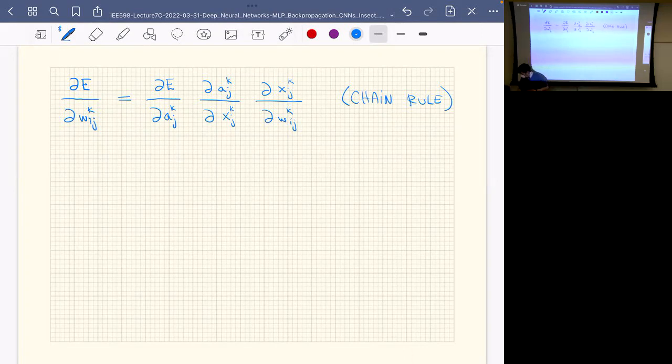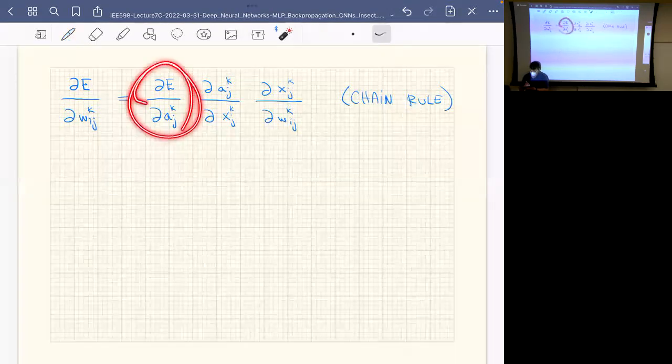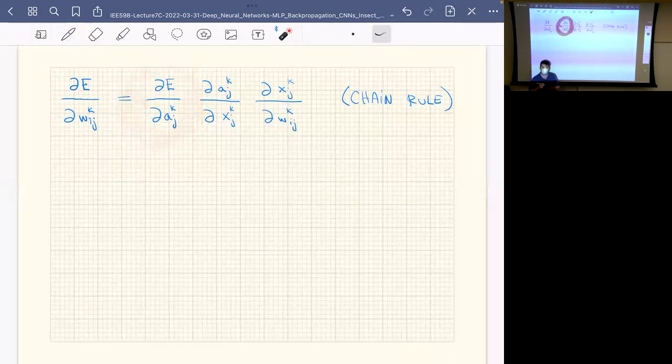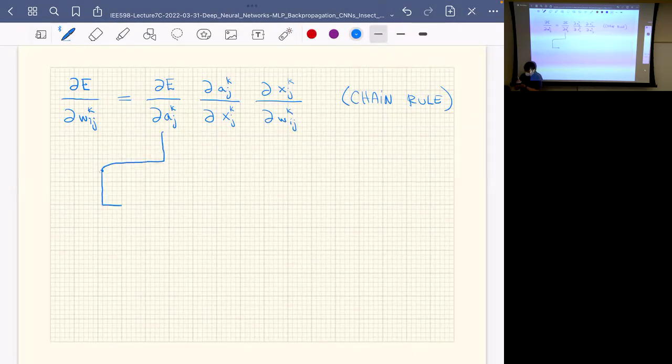All right, so now we have really two cases to think about, and I think I have a couple of minutes, so let me at least show you where this is going. We really are going to focus here on what happens if we're in the output layer or the hidden layers, with respect to this term right here.